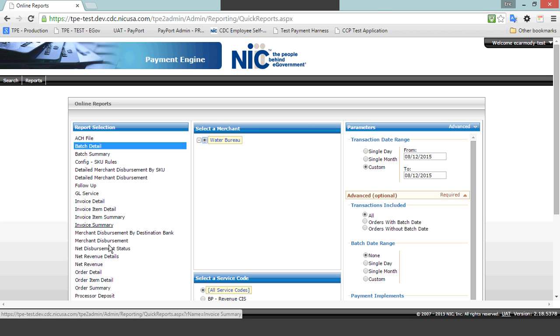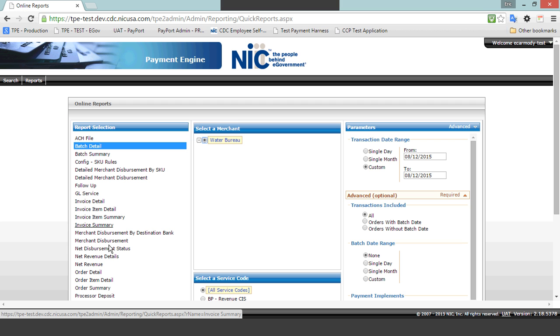This is only going to be completed orders. So if you ran this for today, you would not see that transaction that is still pending and waiting. You're not going to see it on the invoice report because it hasn't actually invoiced yet. It doesn't show up as invoiced until the capture happens.